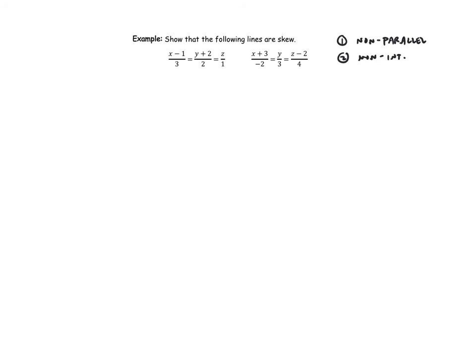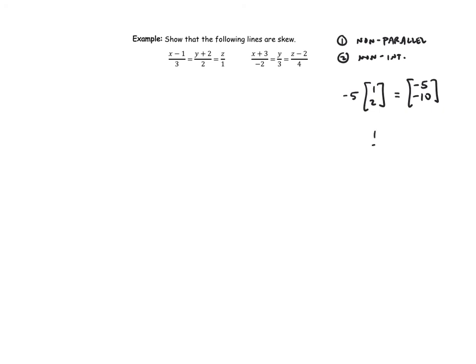So if two lines are non-parallel, then their direction vectors are not scalar versions of each other. What I mean by that is like (1, 2), that's a direction vector. That would be parallel to (-5, -10), right? Because the first is equal to a scaled version of the second. Okay, so those would be parallel or potentially concurrent depending on the situation, but at least they have an equivalent direction vector.